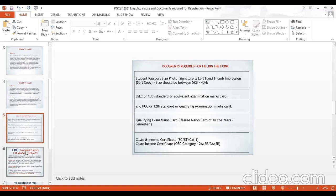The next thing is the SSLC or 10th marks card. You should keep it with you because the form should be filled as per your SSLC marks card only. Your name, your father's name, your mother's name and your date of birth, these four things, when you fill the form, you have to look very clearly into your SSLC marks card and fill them in. If you make even a small mistake, you can't edit it in future. You can edit anything else, like the caste certificate, acknowledgement number, your document marks, everything, in future. But these four things you can't edit. So kindly ensure to keep the SSLC marks card next to you while filling up the form.